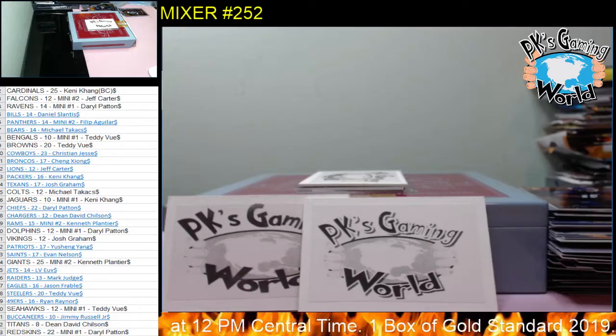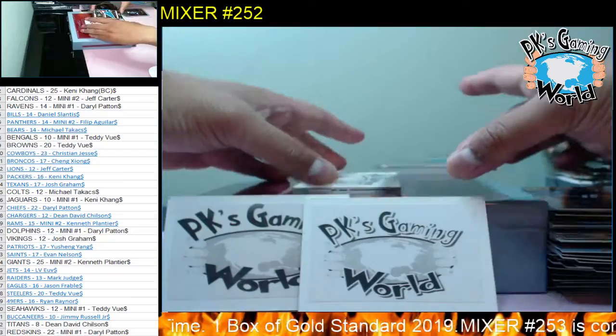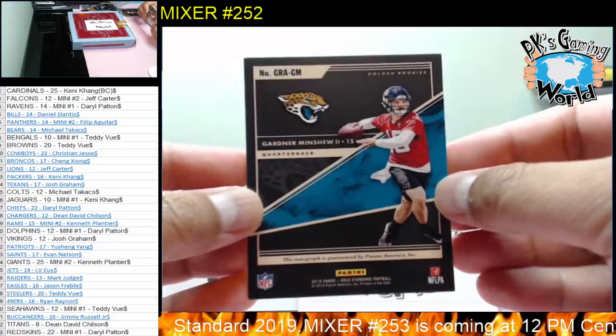Not bad. Pretty neat. I think these should be autographed now. We have Gardner Minshew, rookie quarterback for the Jaguars. Nice hit for the Jaguars. Goes to Kenny. I think this is the last team to be picked up.